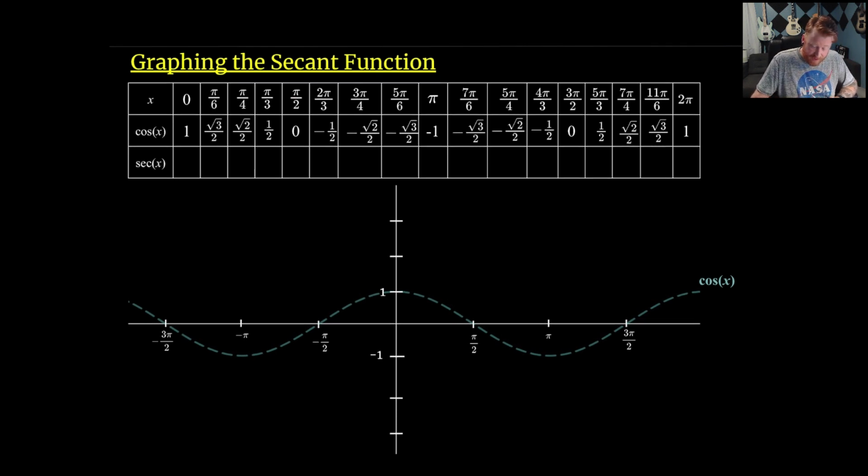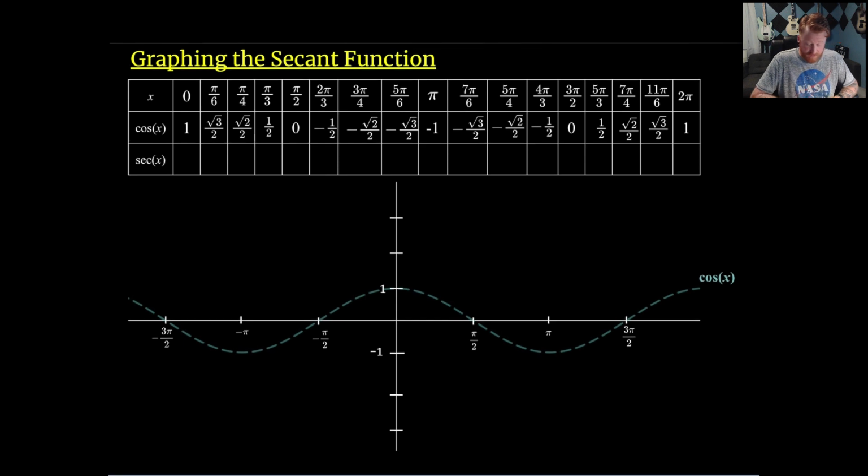So we will do exactly like we did before. I have the values for cosine listed out here, and we'll look at taking the reciprocals of all these values, and we'll get something plotted out here, and we'll see a shape that looks very similar to what we saw before, since the graphs of sine and cosine are so similar but shifted over. We'll see that the graphs of cosecant and secant are very similar but shifted over. So let's take a look here.